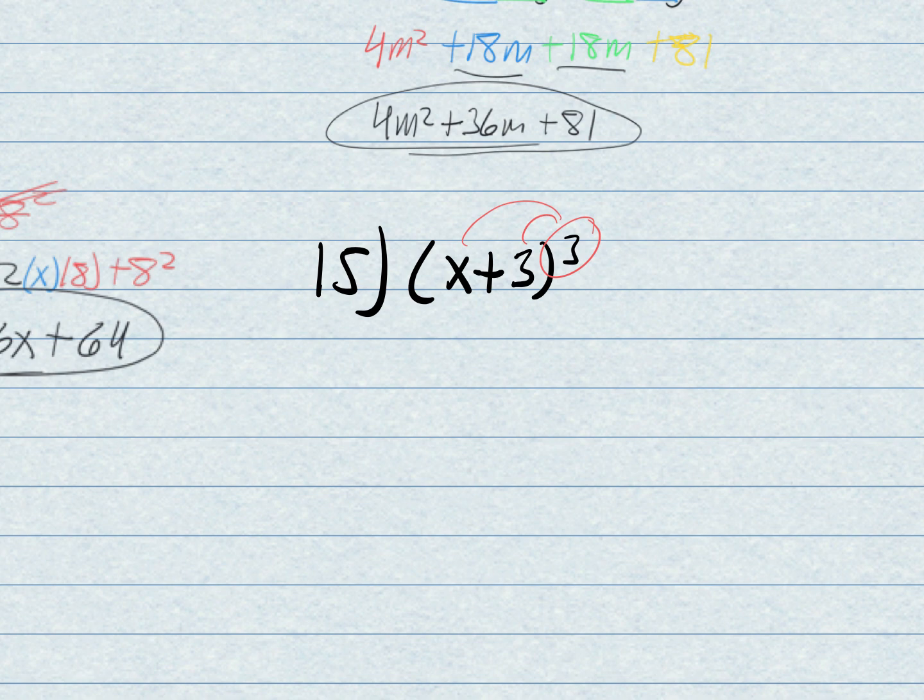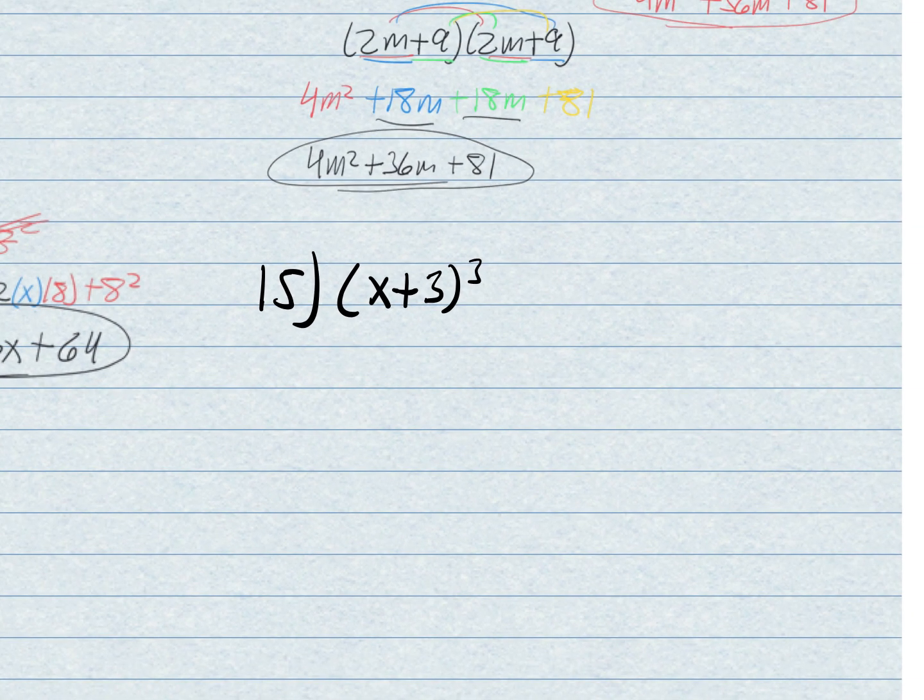It is a very common mistake. Do not make that mistake, right? Do not do this on the quiz. It is not correct. You have to actually either write it out 3 times and multiply, which I'm about to show you, or do the special products, which I'm also about to show you. But I'm going to start with the way that most kids tend to like, and it is just by multiplying it out 3 times.